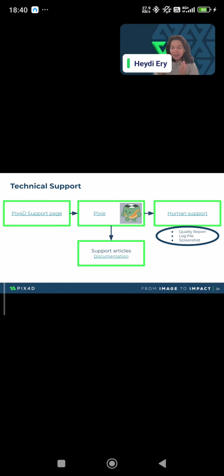So the idea of what we are using Pixie for, first, is that we get this question quite often. Pixie does not pretend to be a replacement of a human. We don't want you to. The idea of Pixie is always to help with primary questions for a lot of clients who are starting to create their first project and may have some questions that can be simply answered by a chatbot, like how can I create my first project, or how can I import GCPs, or how can I use the auto GCP, or how can I do stuff like that.